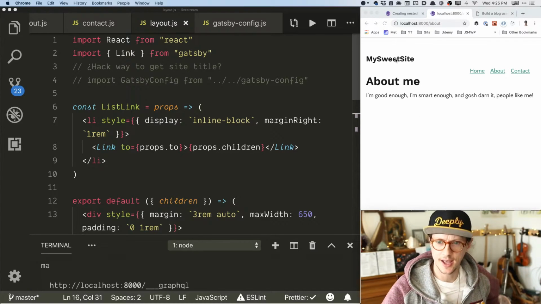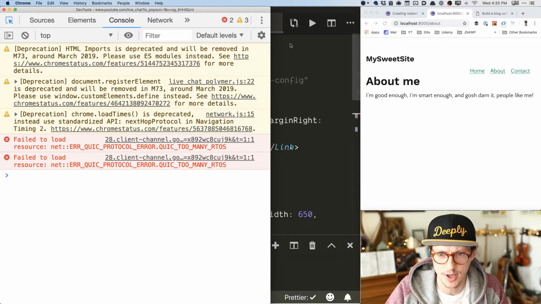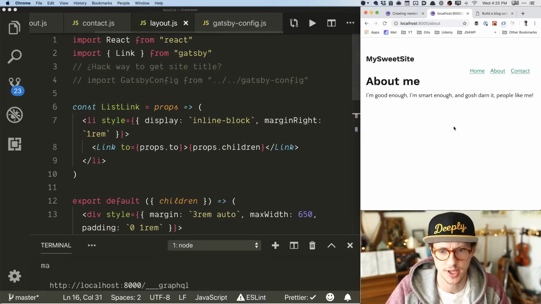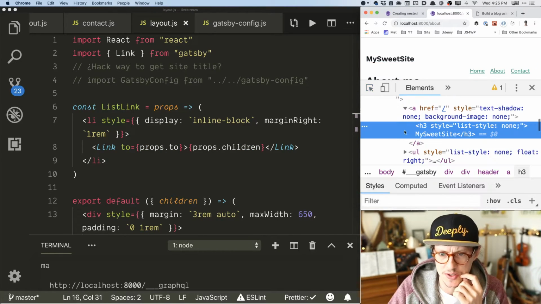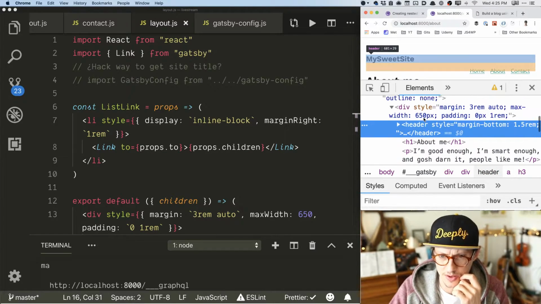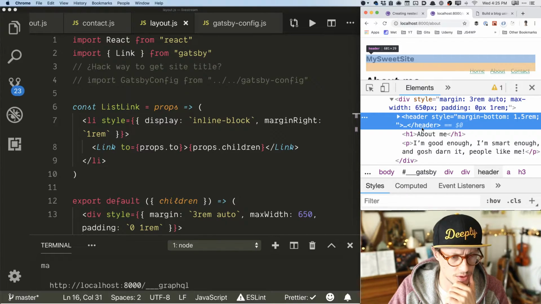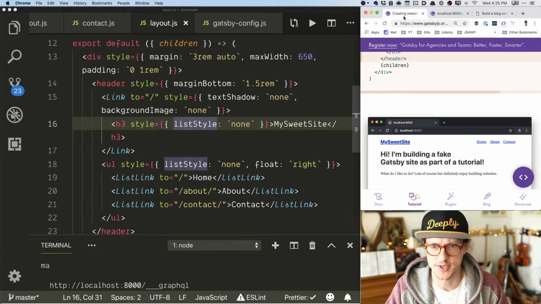Let's see. What is going on here? Sorry, getting a little distracted. Okay, you know what? Honestly, I'm not too concerned about it. It's probably something CSS related, and it's just that header. Yeah, this needs to float or have an inline block as well. No, because that's inside of it. So it's really just that link that's going all the way across. Oh, list style. I bet that's wrong.